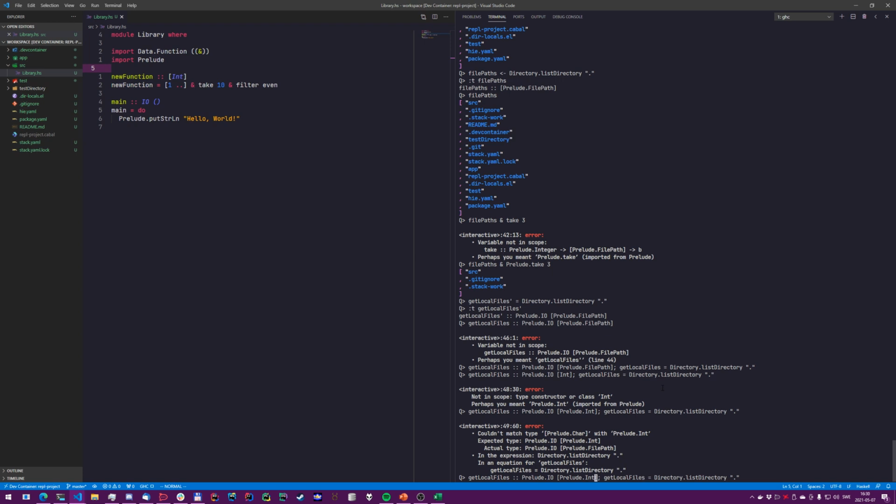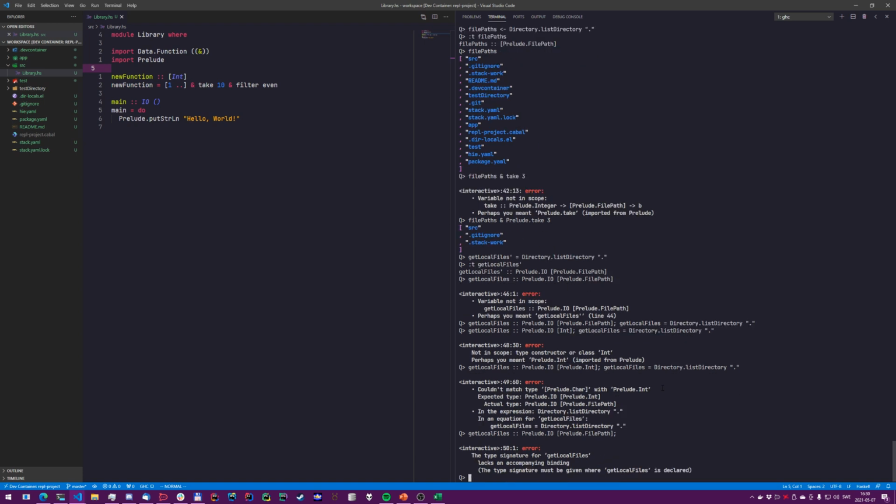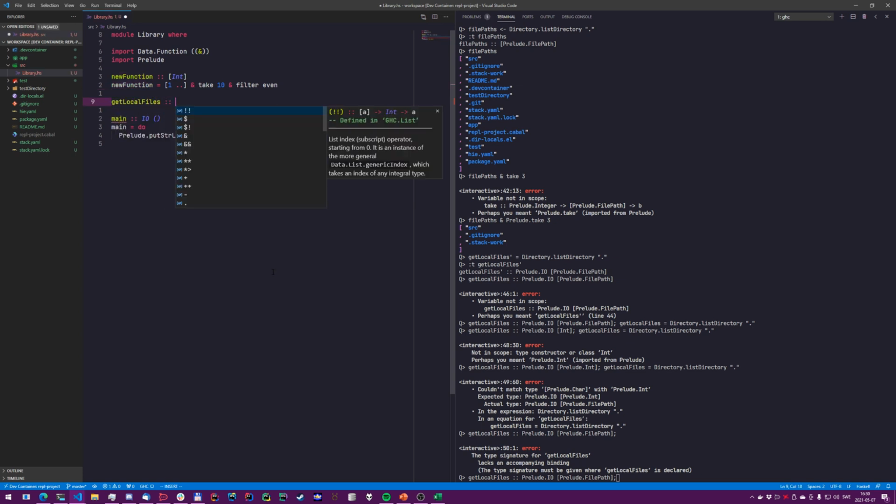And now I'm actually going to try something because I've literally never tried. Let's say prelude file path. I'm going to try inputting a new line here. Yeah, no. So you have to write this on the same line. And I think that's fine. The REPL is not necessarily for writing entire swaths of code. It can be a very useful thing to write get local files here and say, okay, so this is a function that returns IO of file path.